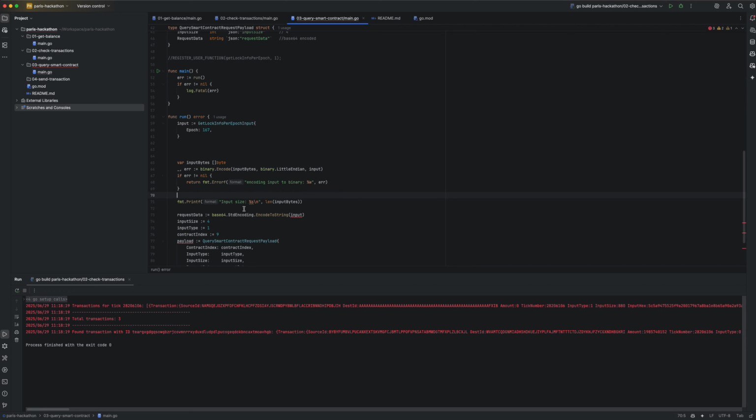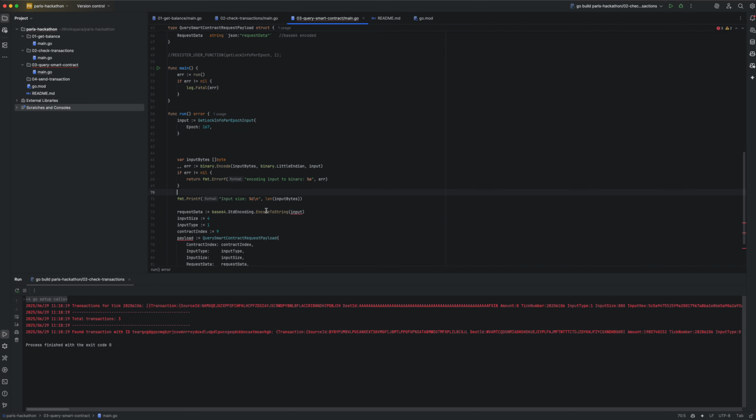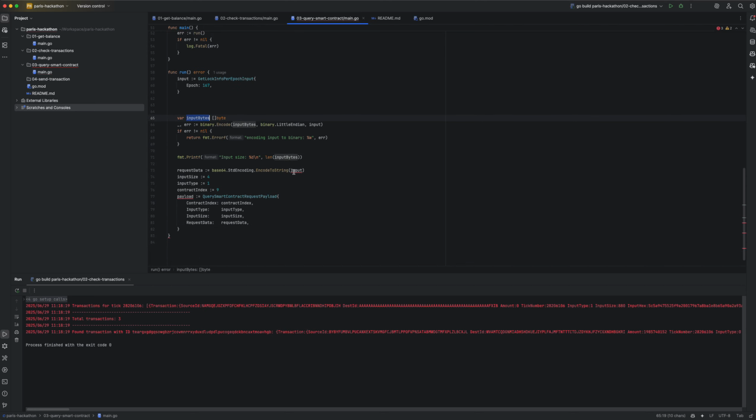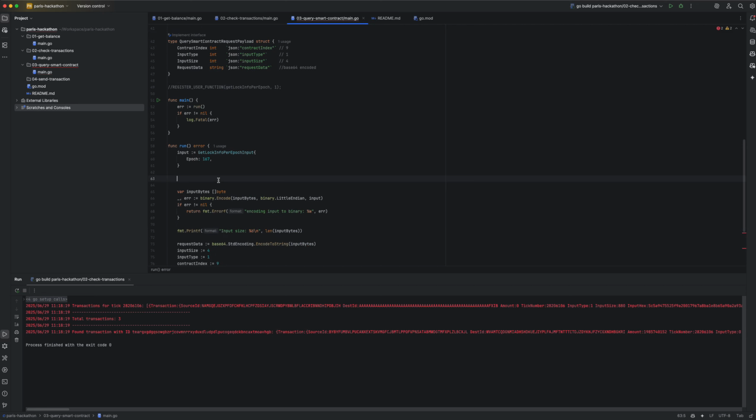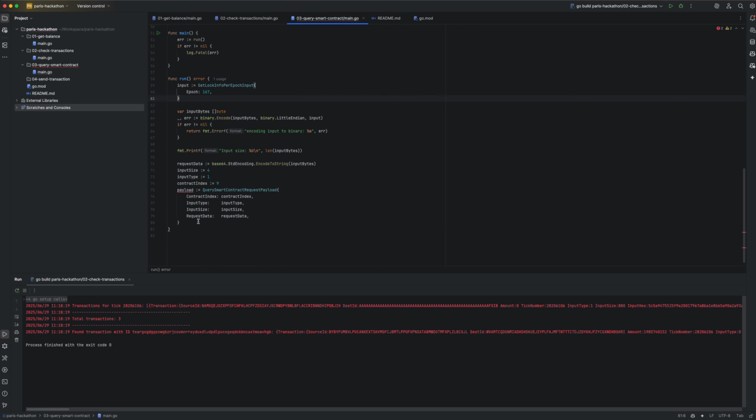Good. And here, yeah, it's not string, it's input bytes. Good. Okay, and now we have input bytes, payload. Okay, good. This is the generic approach.